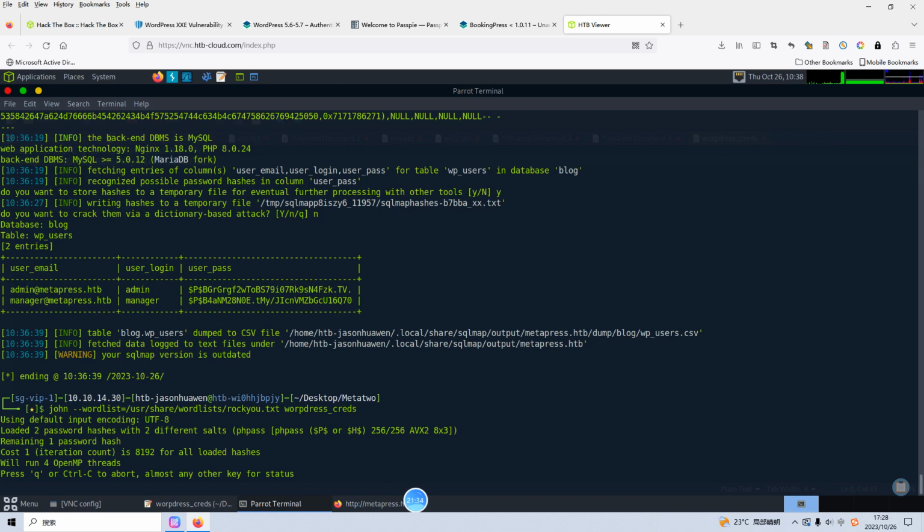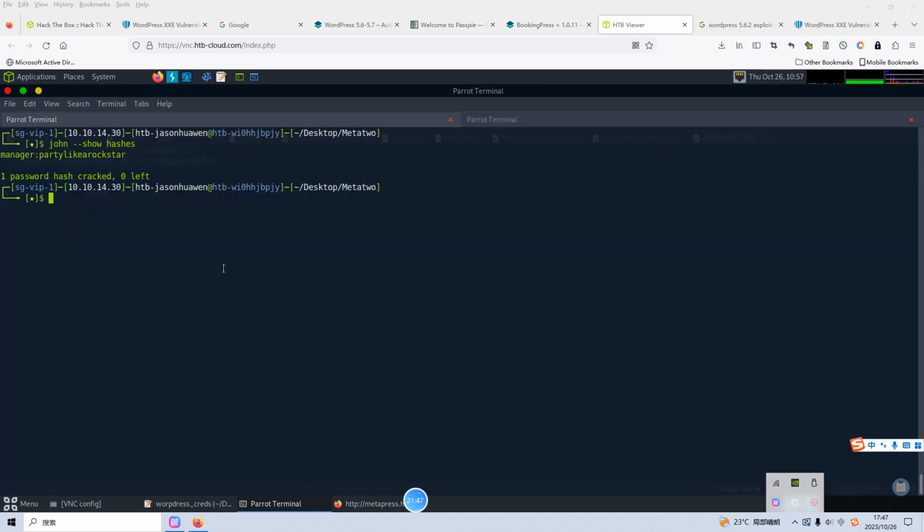So we just wait for this to be completed to see whether we can crack the passwords for the WordPress users. Okay? Alright, because I have already cracked it earlier, with John the Ripper we can use the show option to display the password. So now we can log into the WordPress management panel, right?